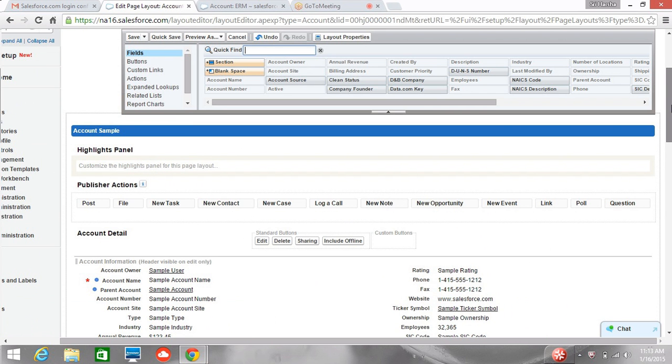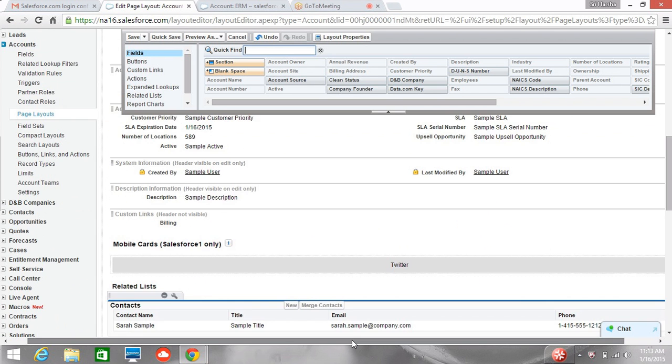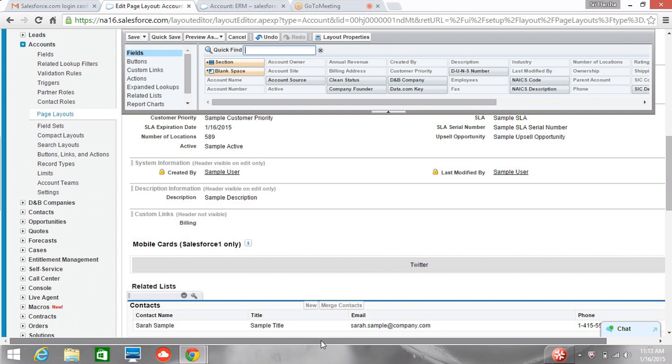Not that one. That's the horizontal. That's the vertical scroll. Sorry, I'm trying to show you the horizontal scroll, which is on the page. Please stop there. There is a scroll right under company founder. Yeah, company founder is there, right? Can you see the company founder information on the top?